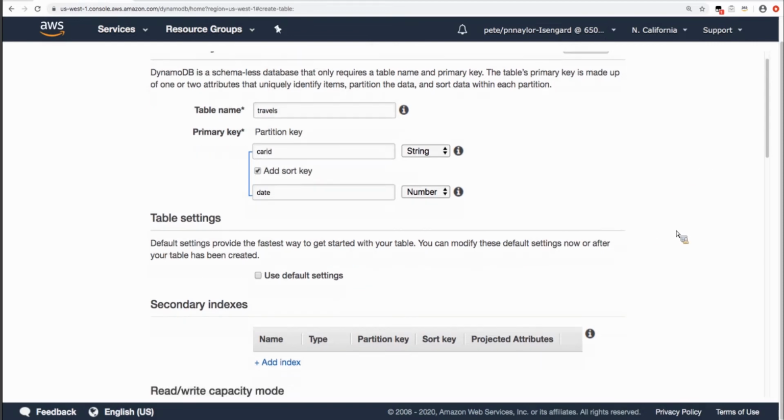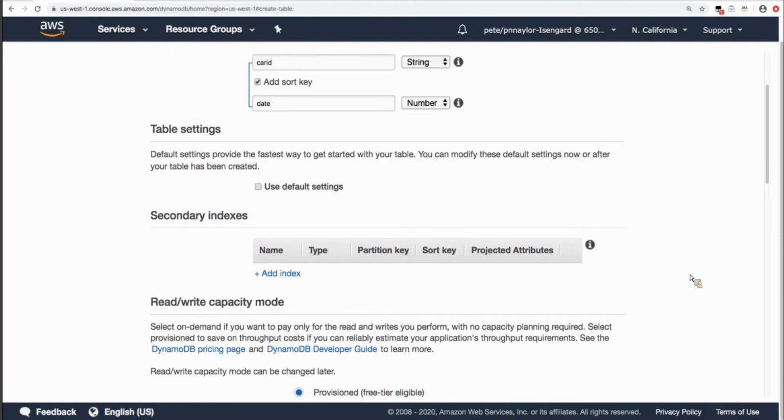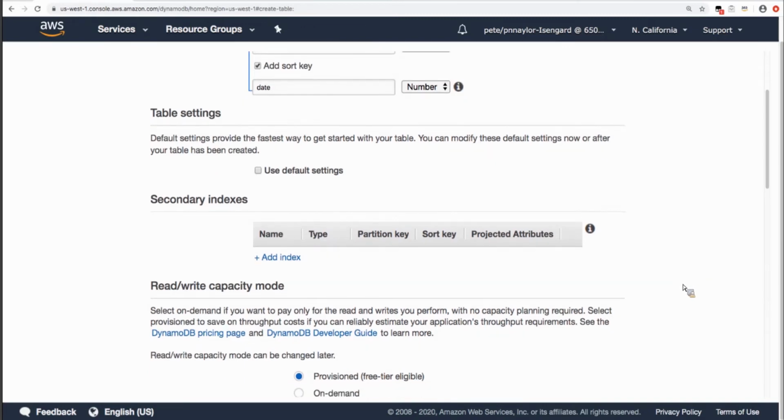So we can, and we'll get into some examples of this further on in the series of workshops, create secondary indexes for our tables that let us view and query that data in different ways. For now, we'll just stick with the base table, and really the base table is our first index. We have to have an index for that data.